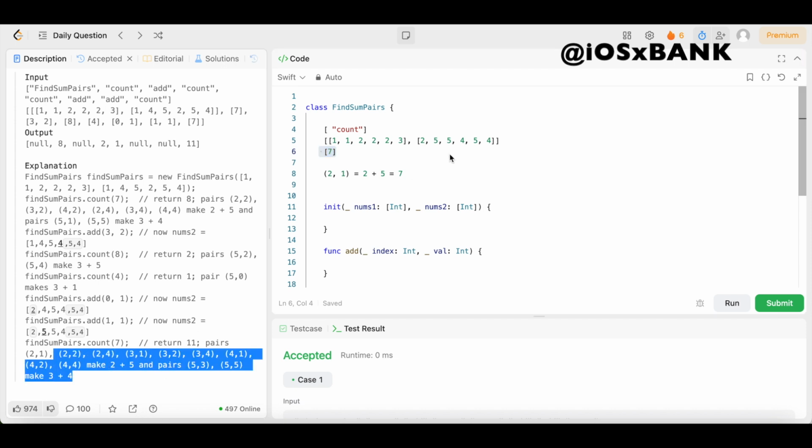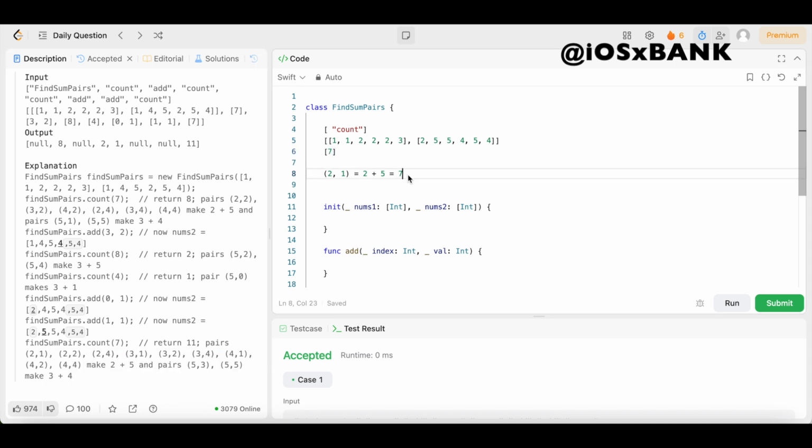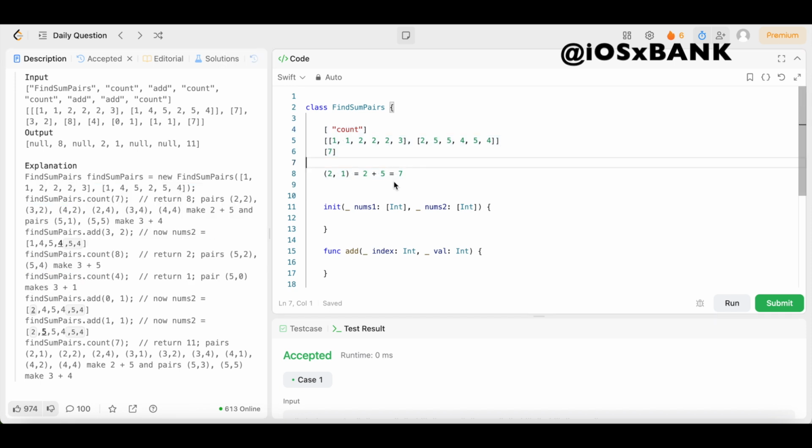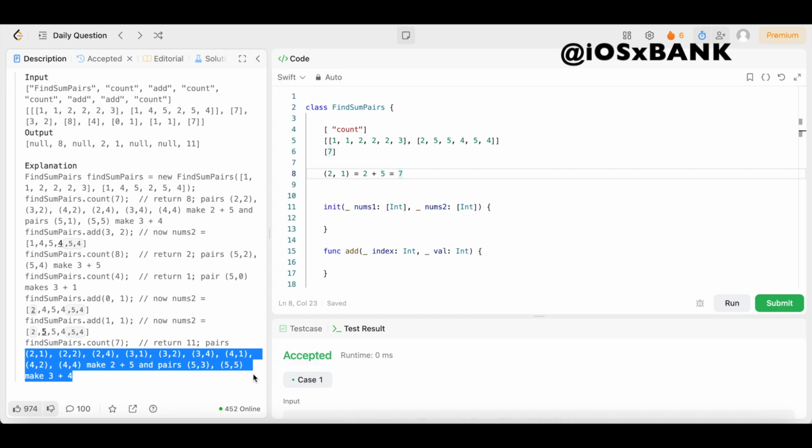We're not going to do that this time just because I want y'all to get some practice on your own too as well. Even though you just need to understand what's going on. You don't really have to do it all out yourself, especially if you've been following along through this whole example with me. But yeah, that's how it works. That's how they got this 11 right here. Once again, these are the 11 pairs.